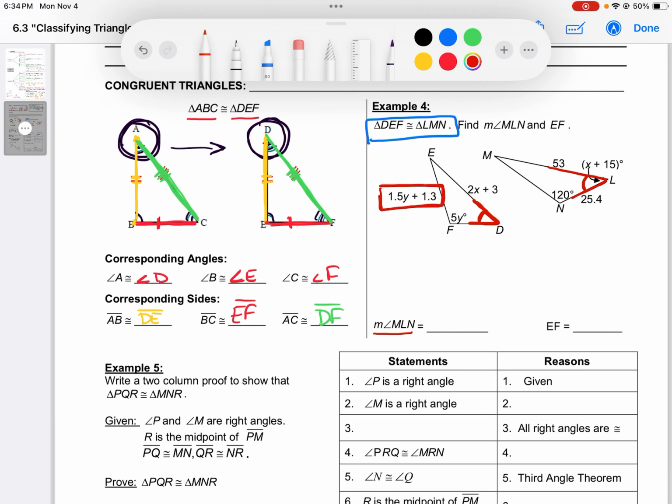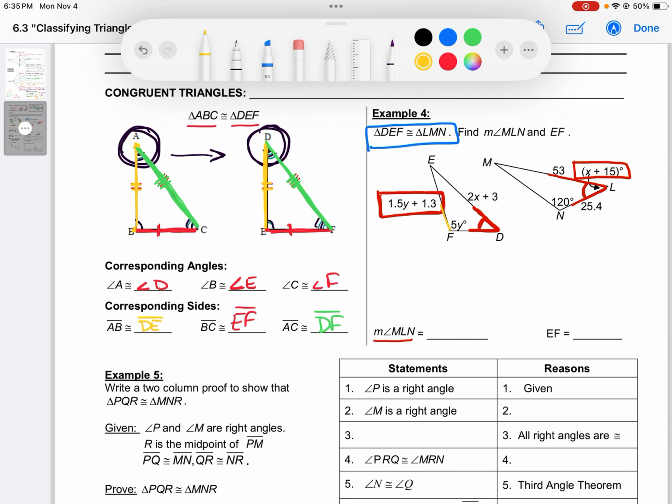We do have, however, an opposite side. Okay, so we have that opposite side. And we also have, on this side, the expression x plus 15 for the angle. Okay, so that helps us out. Now, let's see what else corresponds between the two triangles. If I look at angle EFD, let me make that a little thinner so I don't block the letter. If I look at angle EFD, it's 5y, and it corresponds over here to 120. So that's pretty helpful. Okay, 5y equals 120.